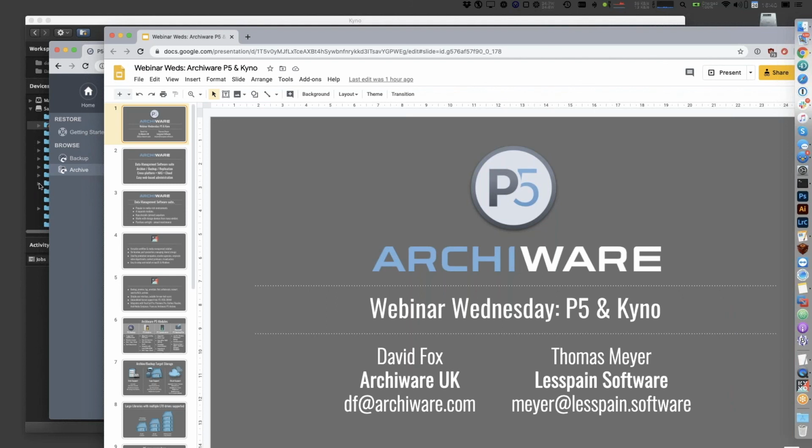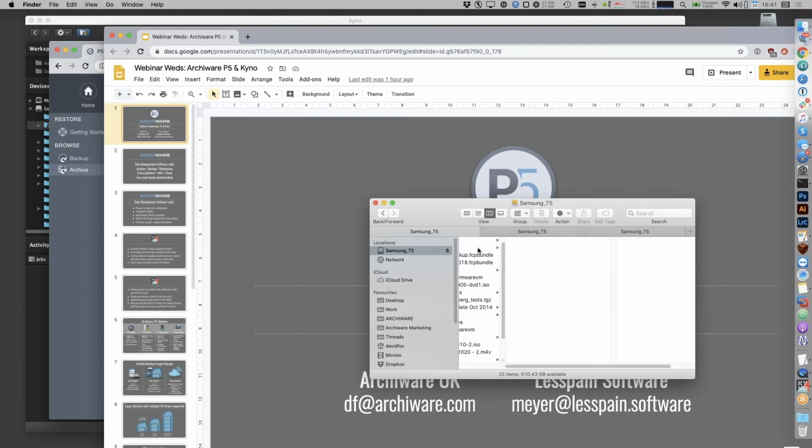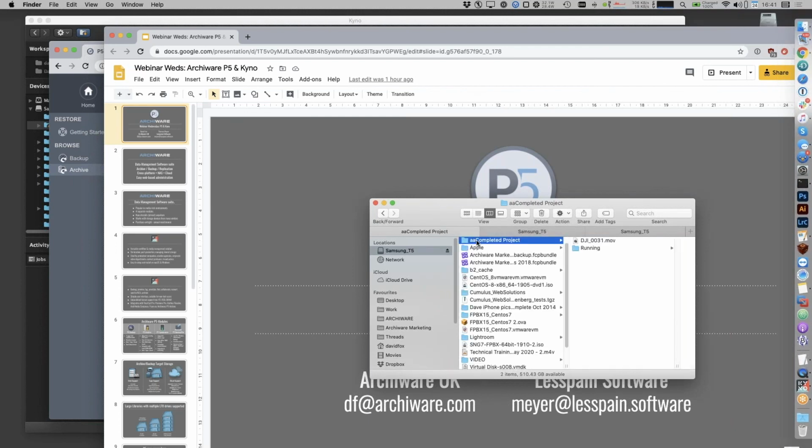Martin asks, is there an API out of Kyno to get metadata into a database? There's one for you, Thomas. An API to get metadata out, technically, yes. The way that Kyno stores the metadata, I've briefly mentioned, is in these little sidecar files that are just plain XML files, which you could theoretically read.